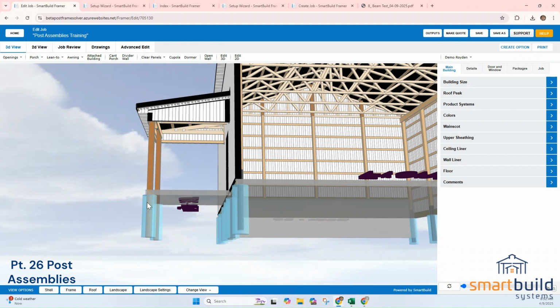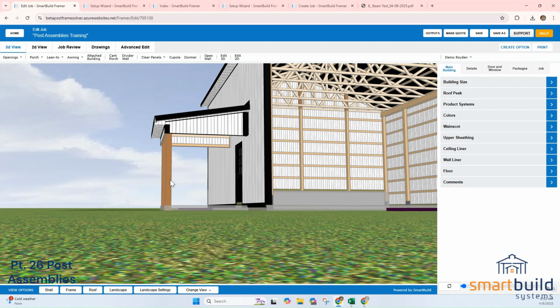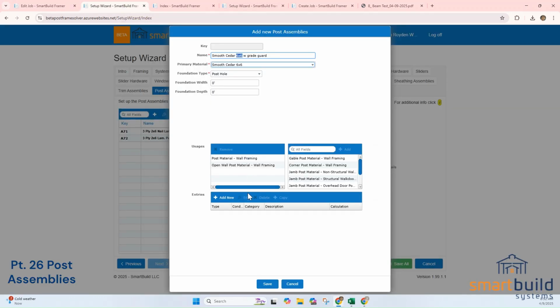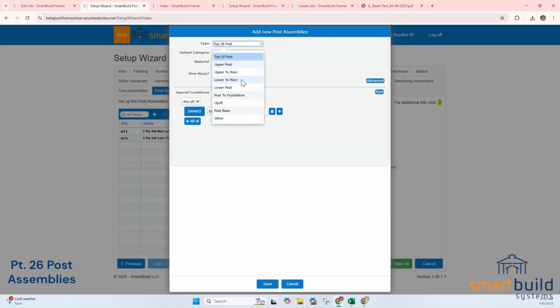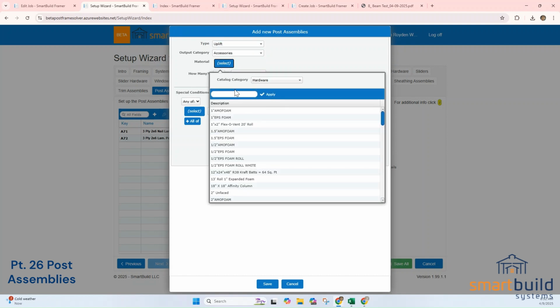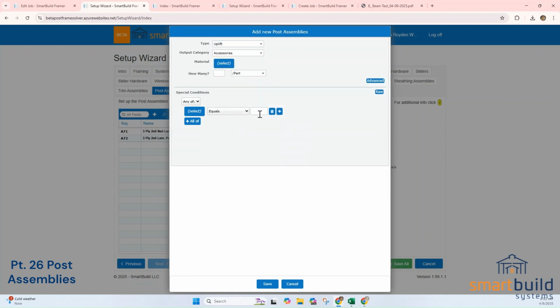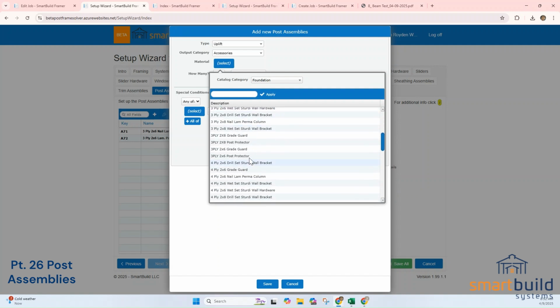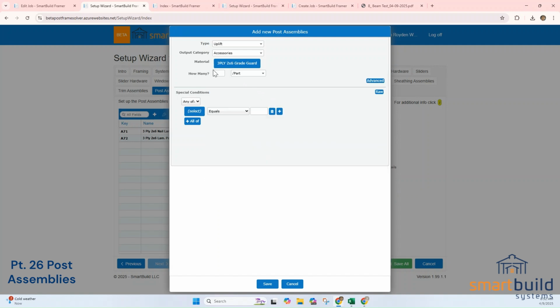So again, not too big of a deal, not going to be shown in the model, but it could be easily set up. In this case, to set it up, I could simply go to my bottom section. Maybe it's just considered an uplift. You could call it an uplift and find that item. Maybe you have it in foundation. I'm just going to pick this one, apply, and one per part. And again, maybe you want to find one that fits the size, but you get the idea.